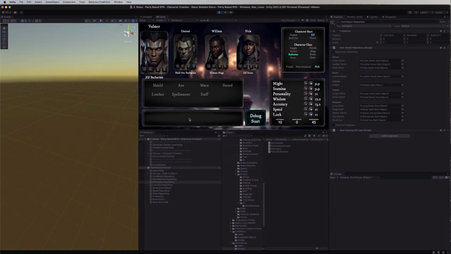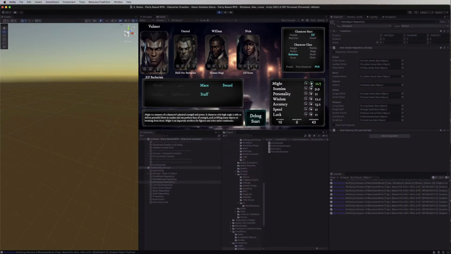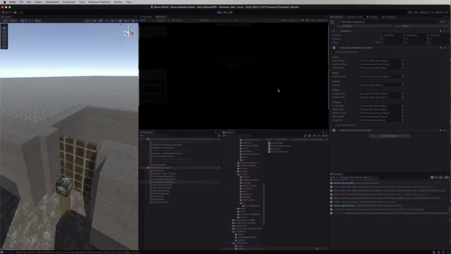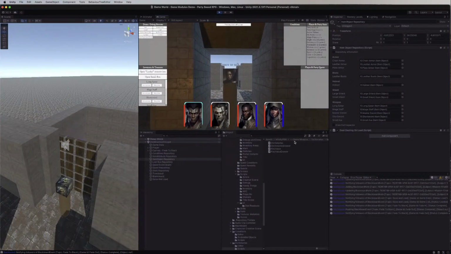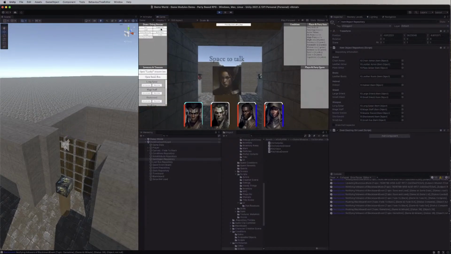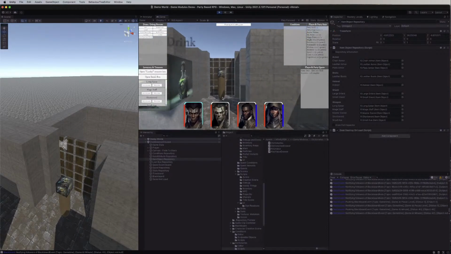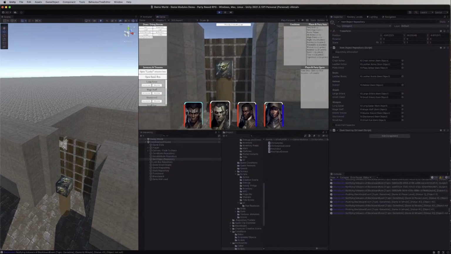All right, so we now have no errors. Everything is working. We can select things. We can do all that. All right, debug start. And all right, so now we are here. We're going to talk to this person, but let me get myself some gold so we can pass this quest. All right, we'll pass that quest. Okay. Well, I think I should buy a bow.